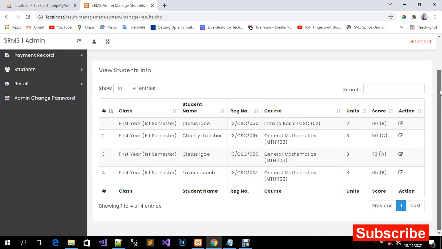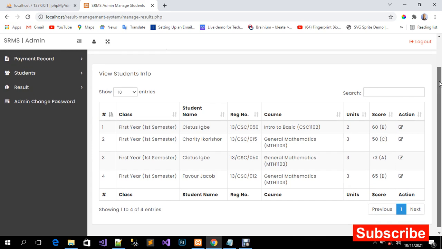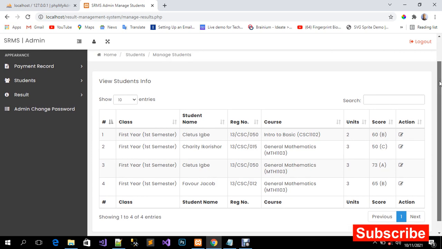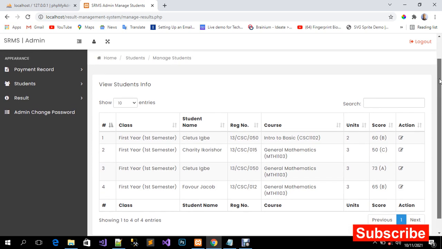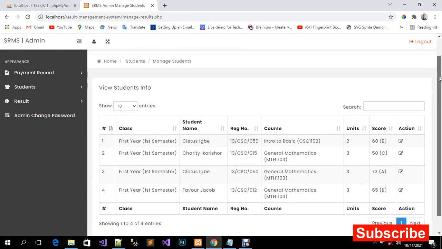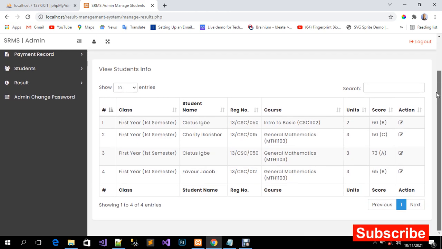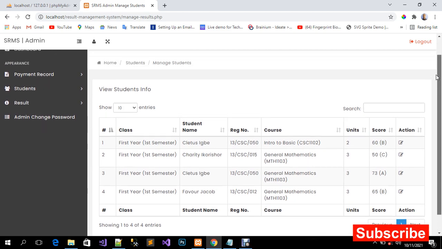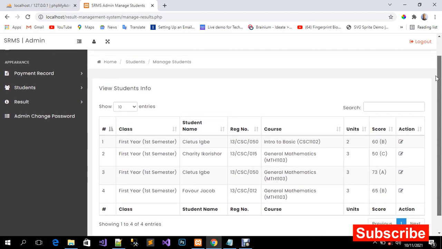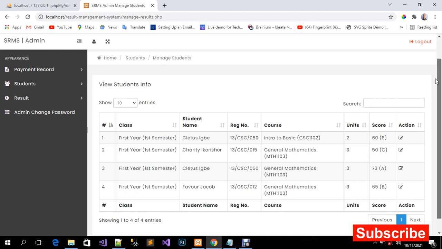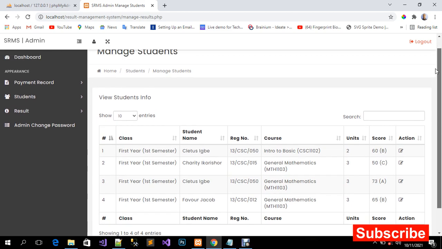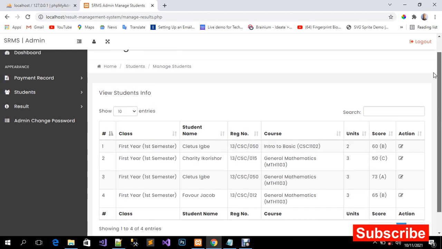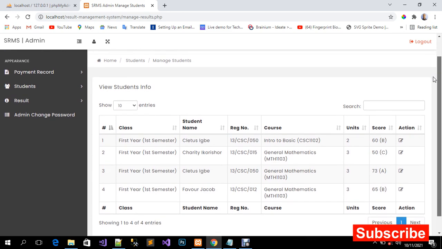Responsive means it will automatically adjust itself to fit any device, be it computer, PC or mobile devices, according to the screen size of that device. So the result management system is responsive. So guys, this is how to declare result.